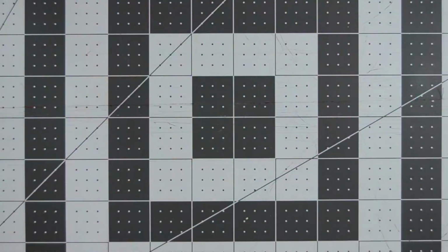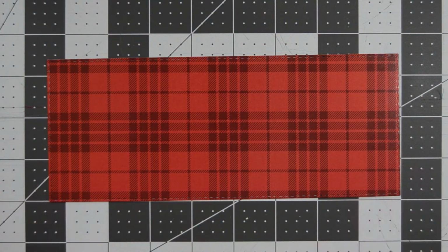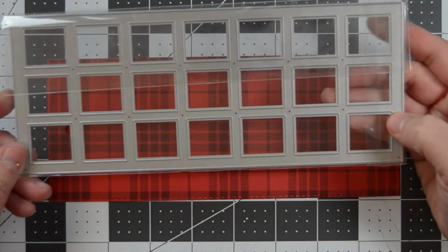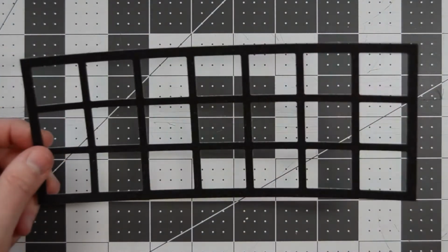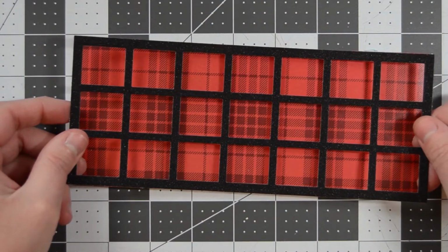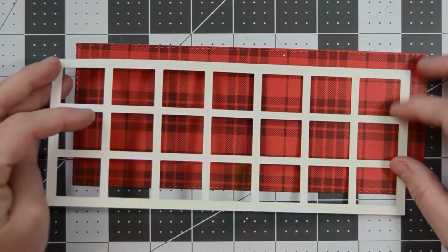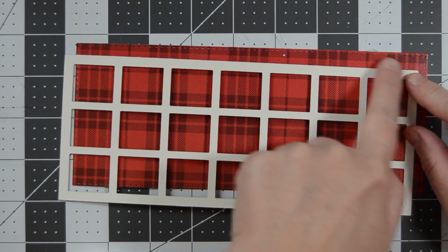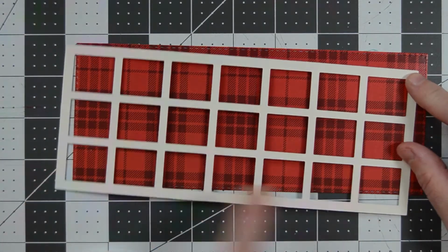Next, I will be using the Slimline Series Hip to Be Square die right here, and I will be using that on a black glitter cardstock. I'm going to be creating a shaker card. So off camera, I went ahead and laid down some acetate and then some foam tape on top to create the base for the top of the shaker card.